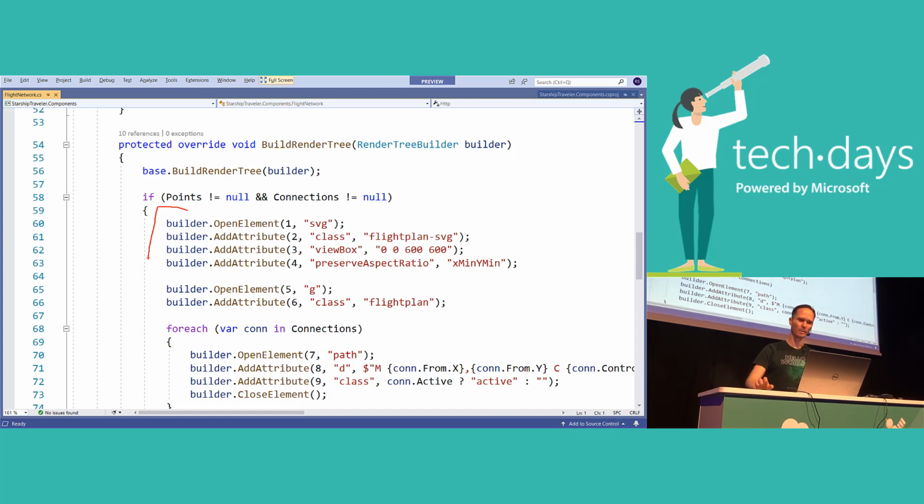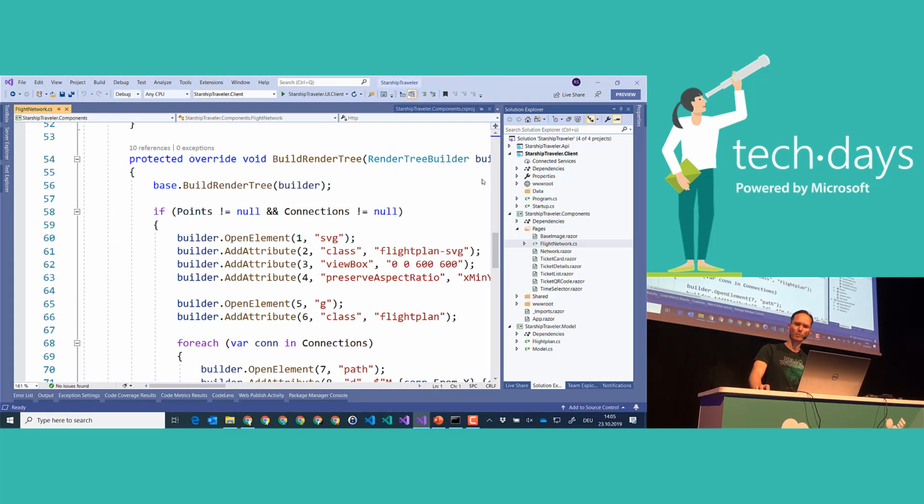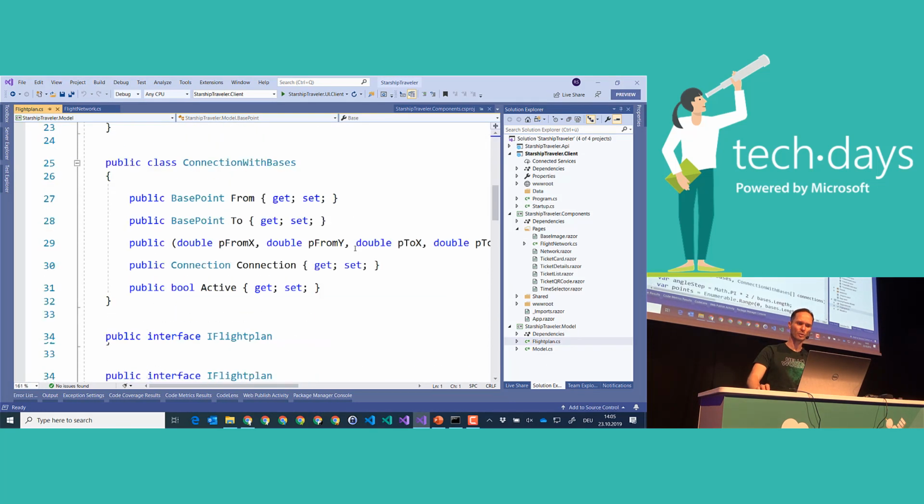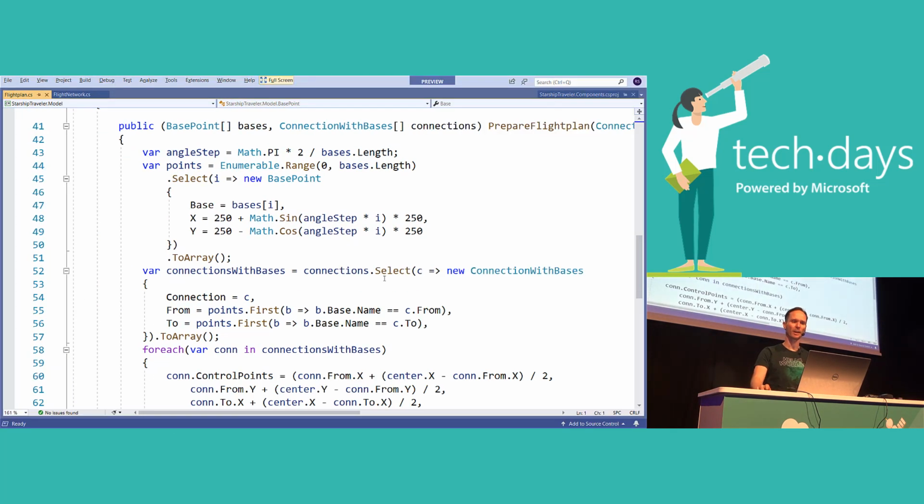Yeah? Fine? Good. The next thing that I would like to point out is that the whole business logic of doing the calculation and the whole math stuff, if you're interested in, you can check my code on GitHub. The whole math stuff is of course not implemented in the Blazor project. Instead, I put it into a .NET Standard class library, which I can use for any kind of application that I want. Maybe I need to generate this nice little graphic for a printed magazine that we make available in our spaceships. Then we can use exactly the same algorithm in a command line tool, which generates a bunch of static images. Get the idea?